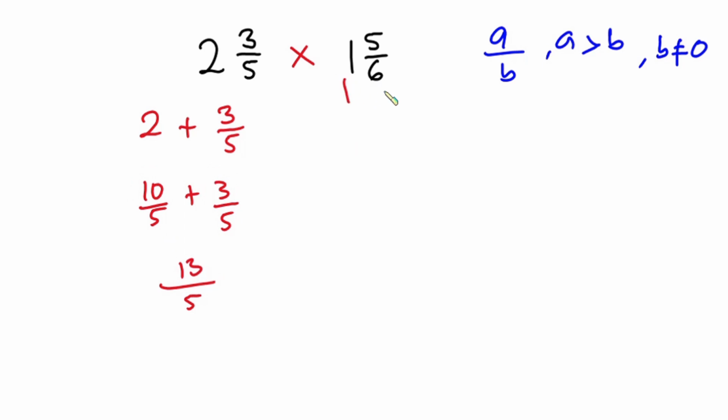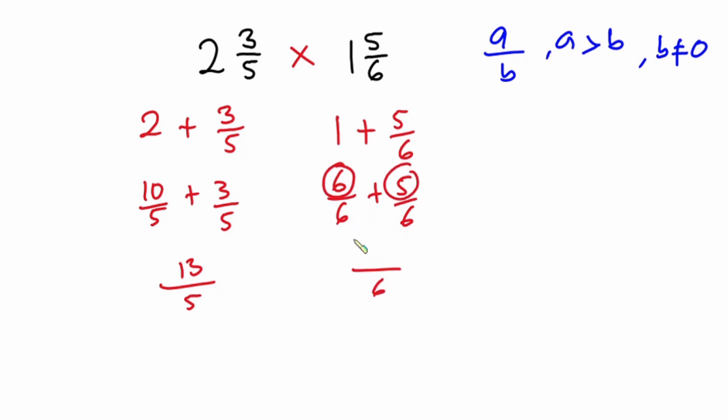Now let's focus on this mixed fraction. This one also has two parts. We have the whole part to be 1, then we have the fractional part, which is 5 over 6. And if you combine them, we have this. Then the 1 could be written as 6 over 6, right? Then plus 5 over 6. Since the denominators are the same, I'm just going to write one of them as the LCM, then sum the numerators. So we have here 11 over 6. So this is one of the ways that you can change mixed fractions into improper fractions.